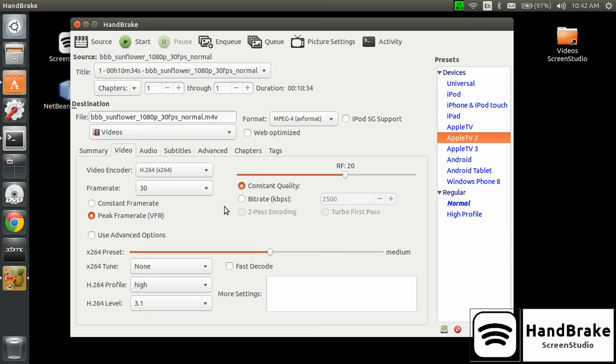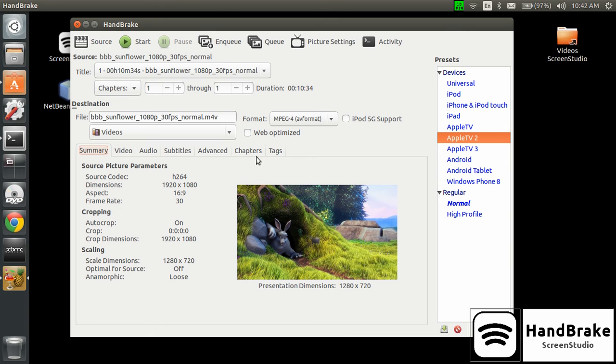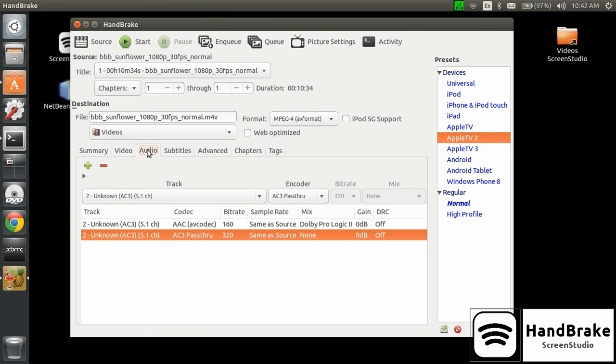But it's easy to use. No fancy settings. If you don't know what you're doing, just select the defaults. Just pay some attention to the audio tracks if you want to have more than one track in there. If you want to have French, like in my case, I always get the French track and the English audio track. So everyone is happy at home. And then I just put that file.